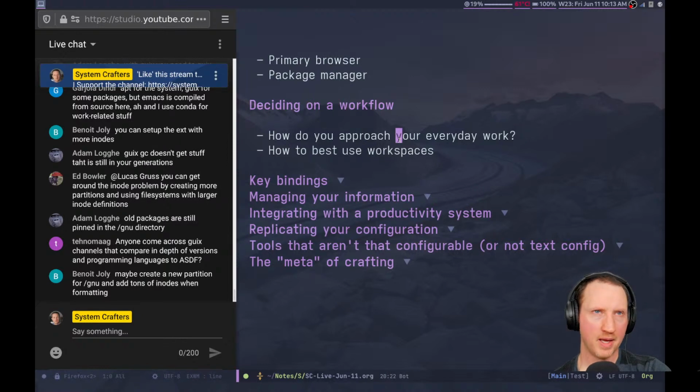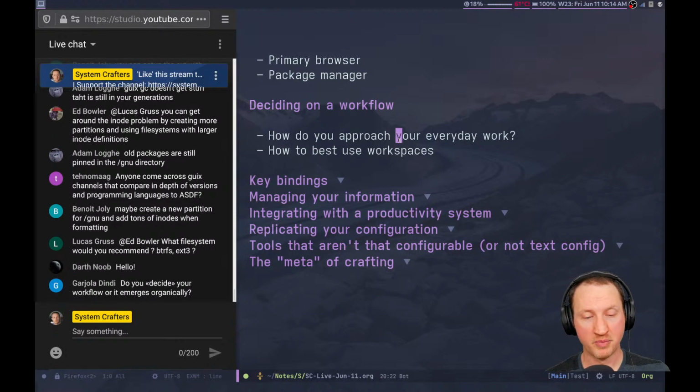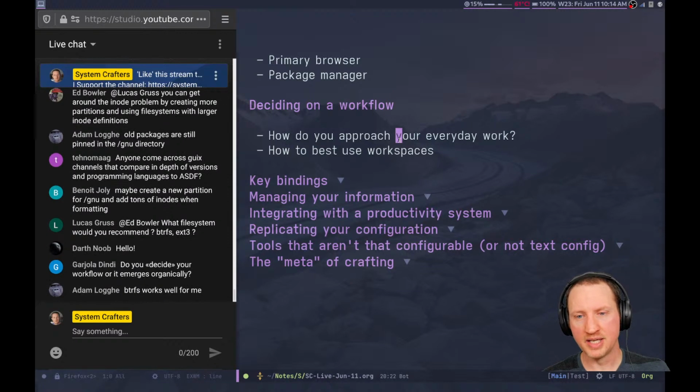But sometimes it's useful to try to figure out whether maybe if you rethink the way that you're doing things, you'll get better results with an existing thing that you're using. That's sort of the problem that I went through with EXWM at first. I didn't really like the way that it worked, but it took a little bit of a perspective shift for me to get into a place where I felt like it worked really well for me instead.